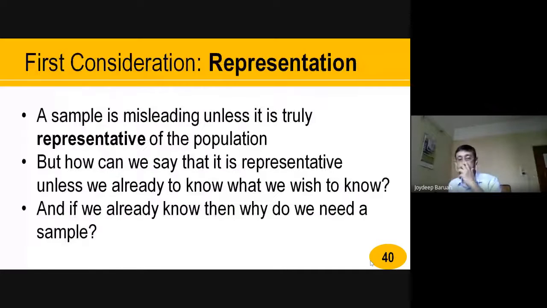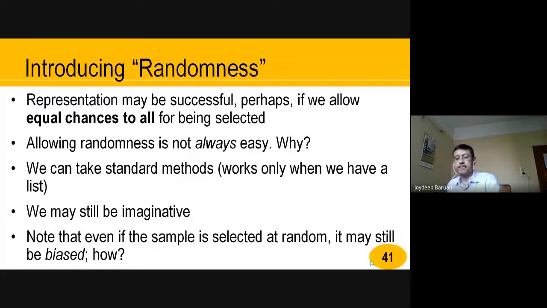All right, the first case is representation. Now this representation comes from randomness. It is believed that your choice has to be very fair if it is to be representative. If it is biased, then your choice is not good. We do not go for biased choices. We always go for unbiased choices. So that's the idea of randomness. If you allow randomness to operate, then we have an unbiased kind of selection, and that is the idea. Now randomness means that every sample has an equal probability of getting selected.